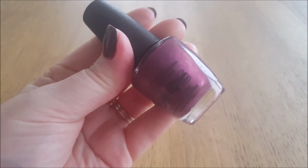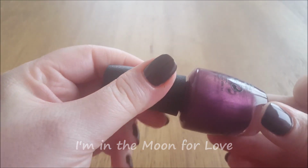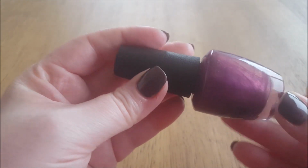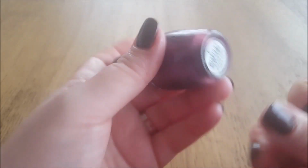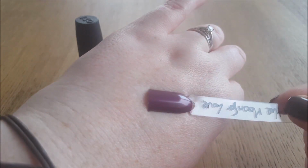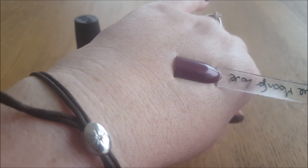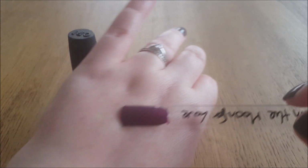Okay, first up is this red purple, and it's got this kind of almost golden shimmer in it. It doesn't look that goldy in real life. It's looking way more light gold on the camera, but there is a golden flash in this, and it's such a beautiful color. This is called I'm in the Moon for Love, and here it is in 2 coats on the swatch stick. That gold flash doesn't show up as strongly as it does in the bottle, but it's still very, very pretty.